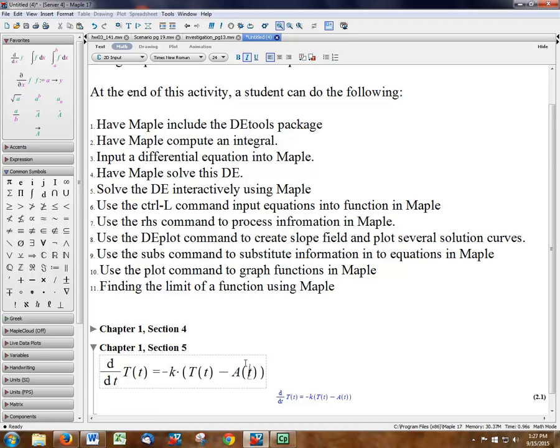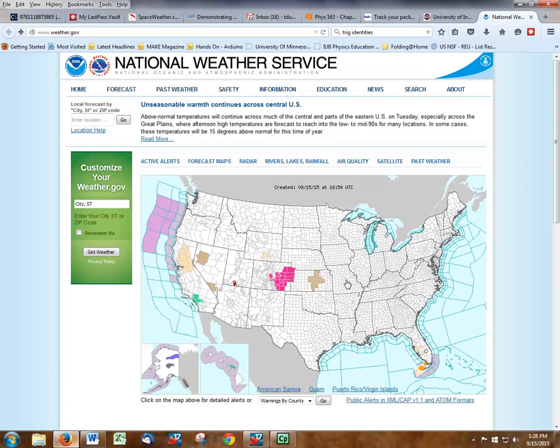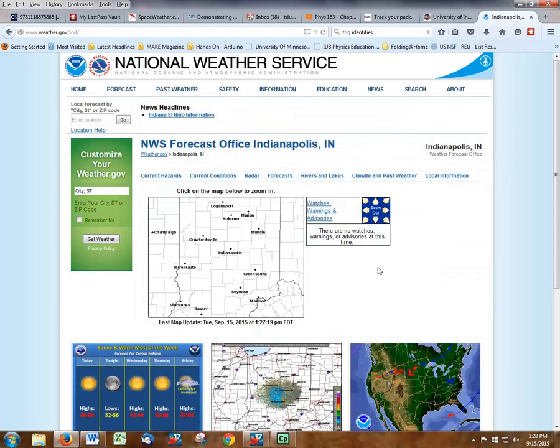So you're going to need to be able to figure out how to plot, how to create this outside temperature. So you're going to need a high and a low. How do we get the high and the low? You need to figure out some location you want to use. We can use Indianapolis. So to find this weather, you go to the National Weather Service site. It's weather.gov. And then you click on the state of Indiana. And if you click on the center, it will give you the Indianapolis area.